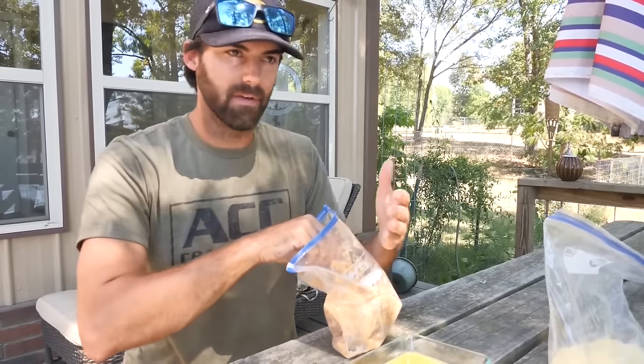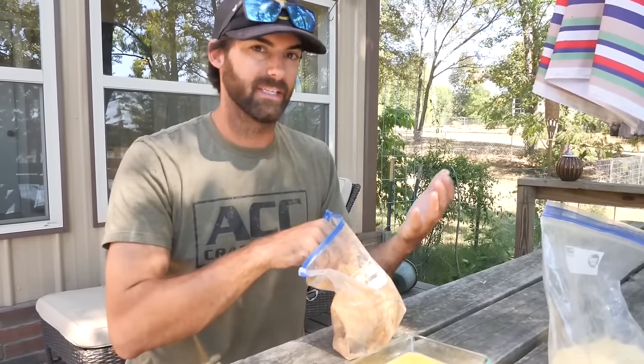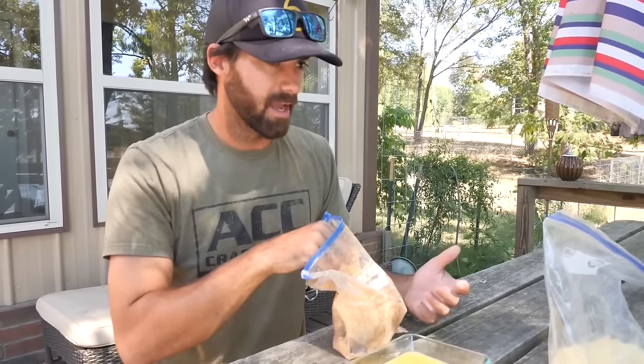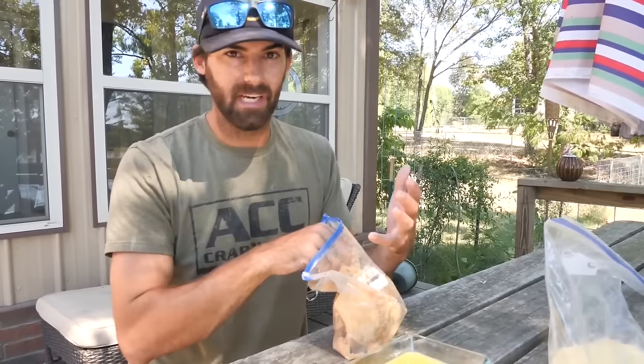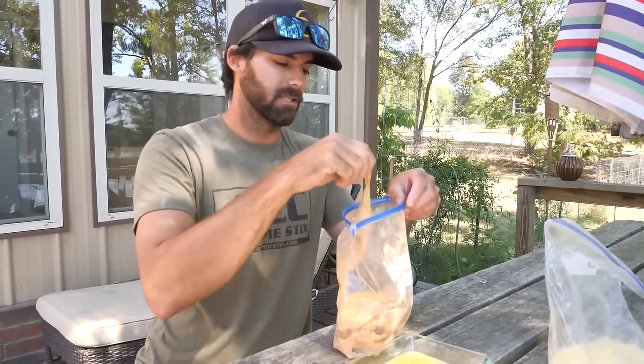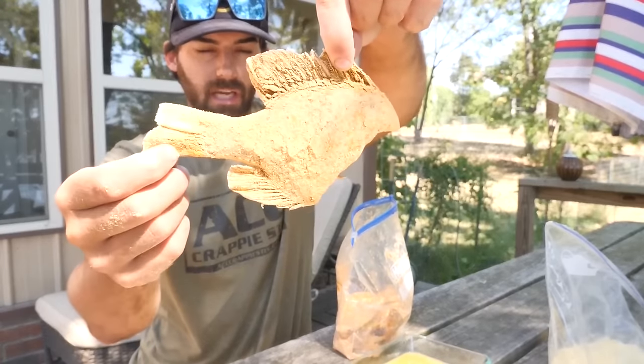There's been times whenever I've had fried whole fish, or I've prepared it myself, and it just didn't really come out crispy because I only battered it once. And I've found that if you double batter it, it's always going to come out nice and crispy, even though sometimes you can just do it once and it'd be crispy. But anyways, here's our fish. It's kind of dripping some batter everywhere.